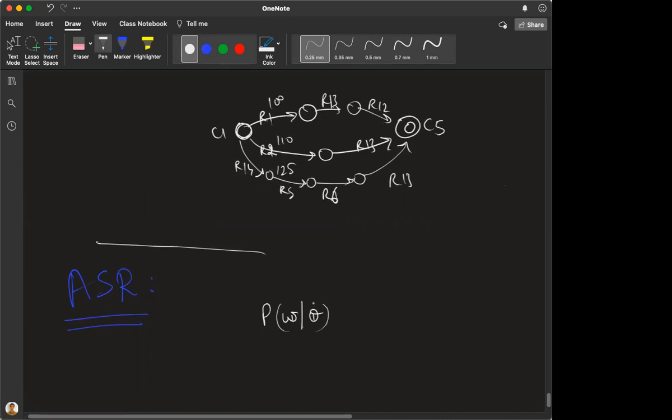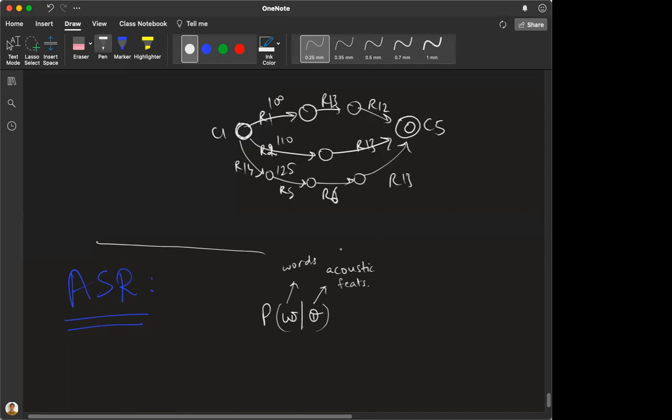Observation means the acoustic features, let's say MFCC, or filter bank energies, etc. And these are your words. That's what you want to find finally: what is my sequence of words given these audio features as the input?